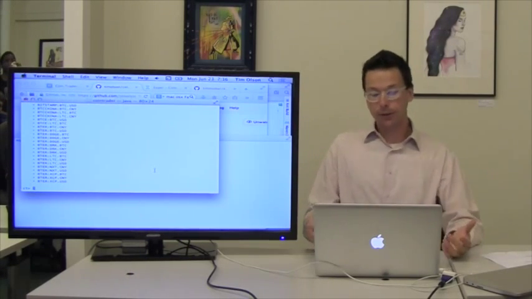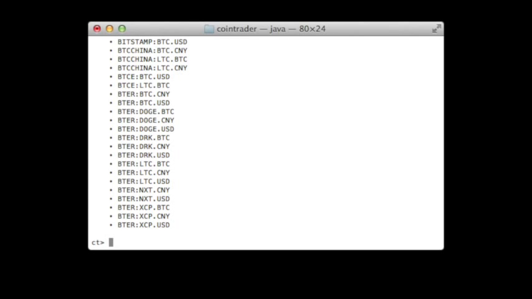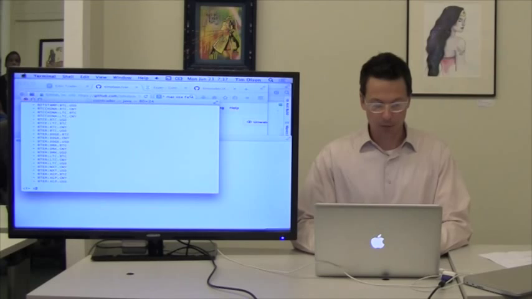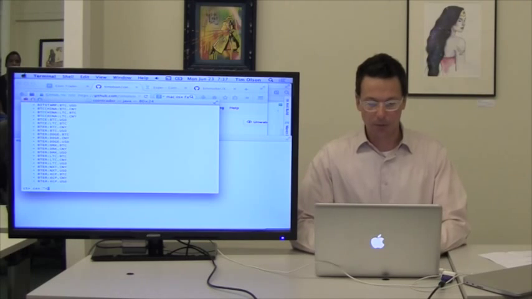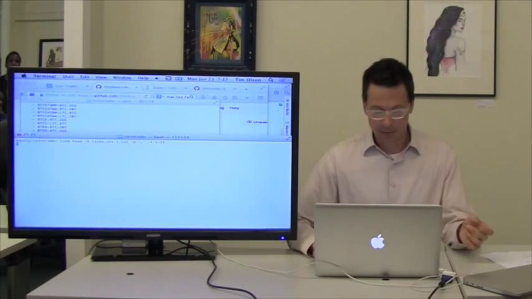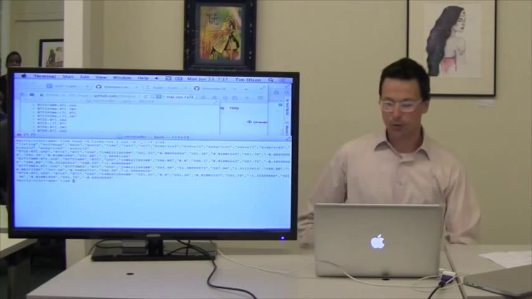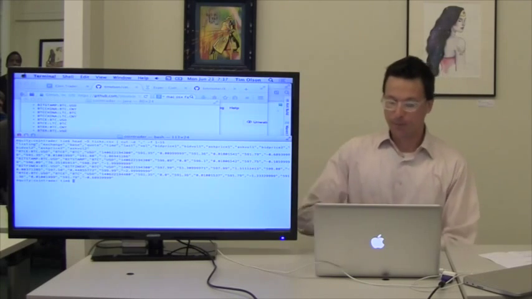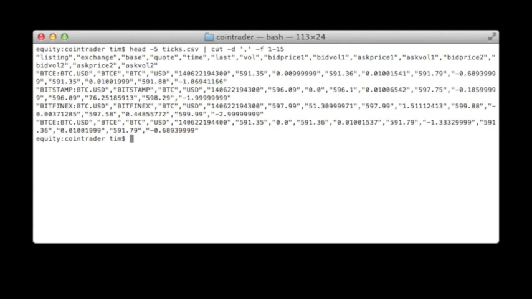The point of this really is to collect a bunch of data, dump it out to an analysis tool, CSV file or something like that, do your analysis, develop a strategy, and then implement it in sort of an event-responsive kind of way. So one of the first things you want to do is probably dump out some ticks like this. I'm not going to do that. It takes a few minutes, but this is sort of what it looks like. It just gives you a dump of the exchange it found, the prices, and the book all the way out to 100 deep on either side.